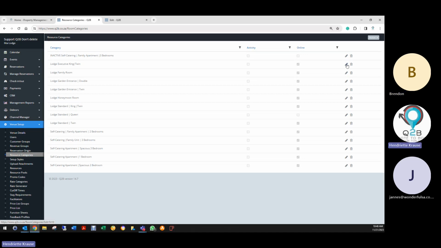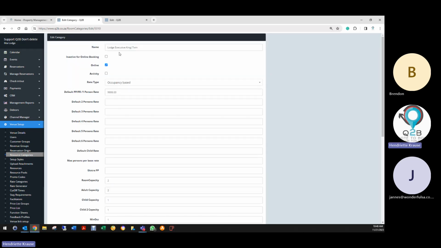So let's go into the first one. That's the Lodge Executive King and Twin. It's online. If you don't want people to be able to book it online, you mark it inactive for online. Your rate is occupancy based.